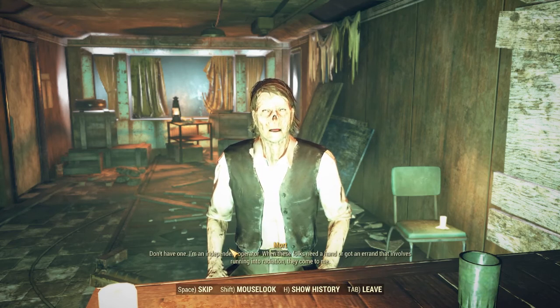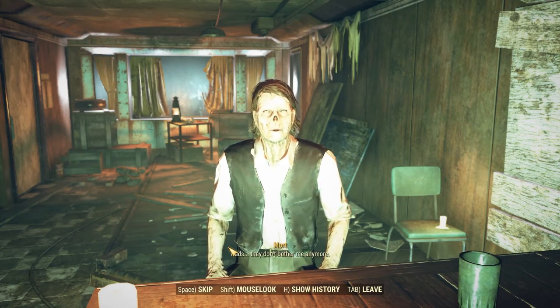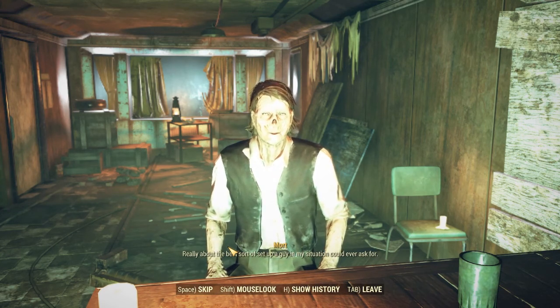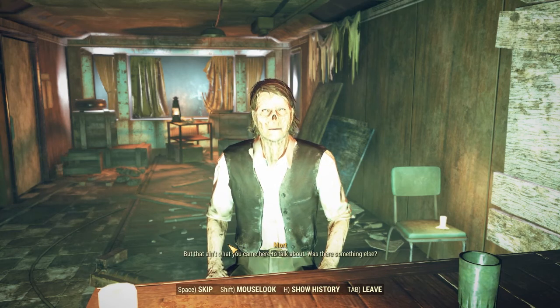Don't have one. I'm an independent operator. When these folks need a hand or got an errand that involves running into radiation, they come to me. Rats? They don't bother me anymore. In exchange, Duchess lets me drink and doesn't bother me too much about my tab. Really, about the best sort of setup a guy in my situation could ever ask for. Of course, sitting around looking like hamburger ain't all I do. Plans work out, I'll have all the drinking money I could ever need. But that ain't what you came here to talk about.